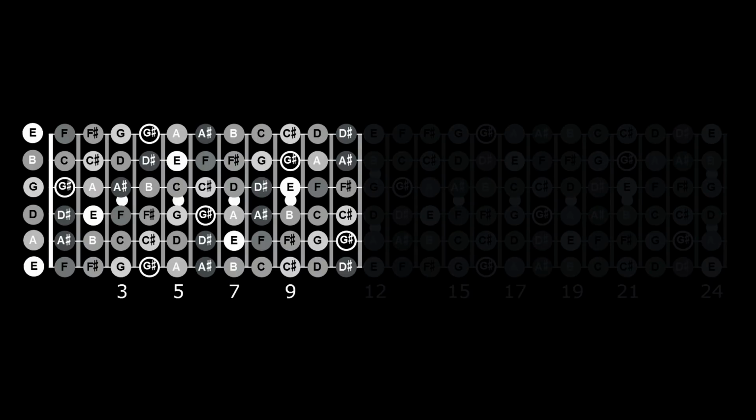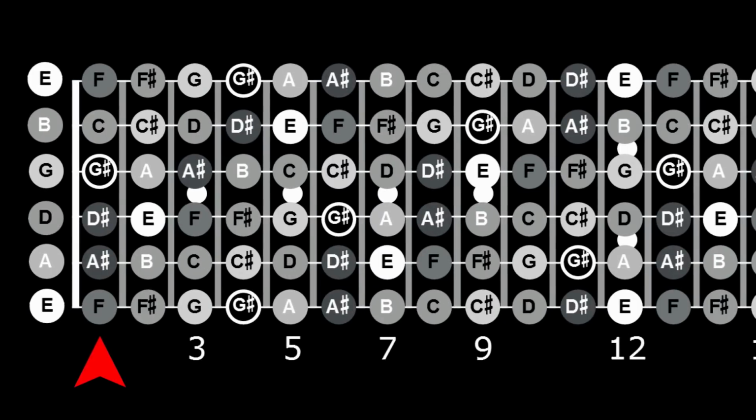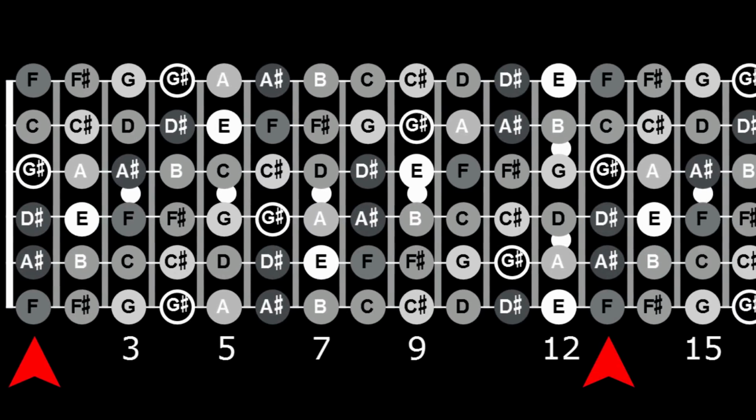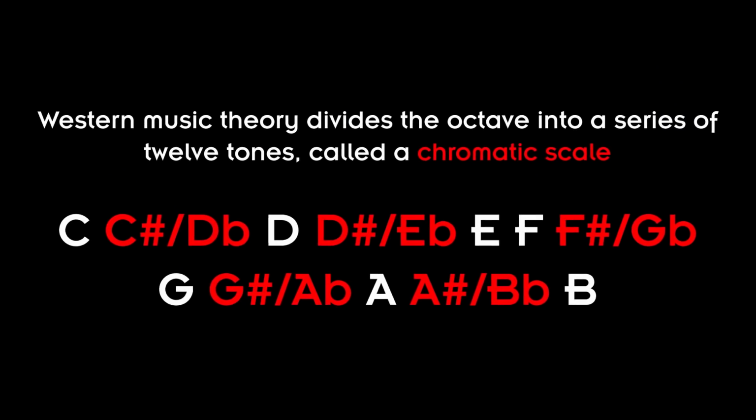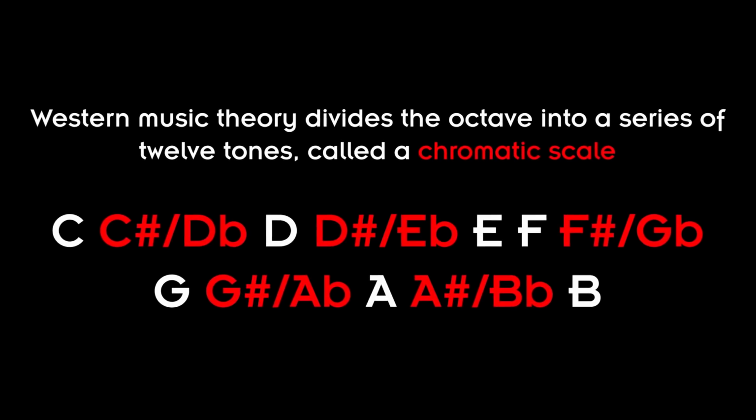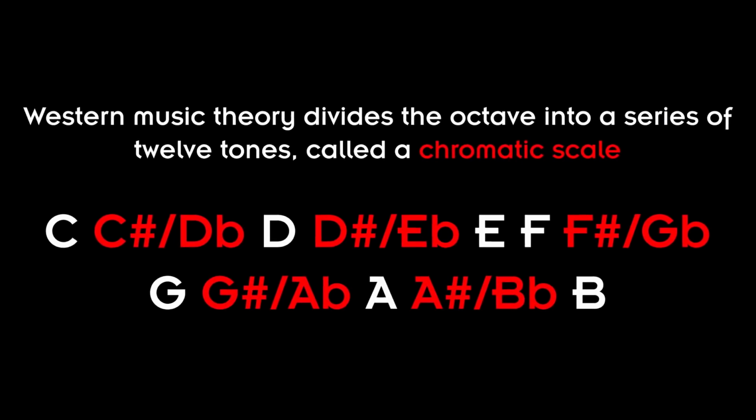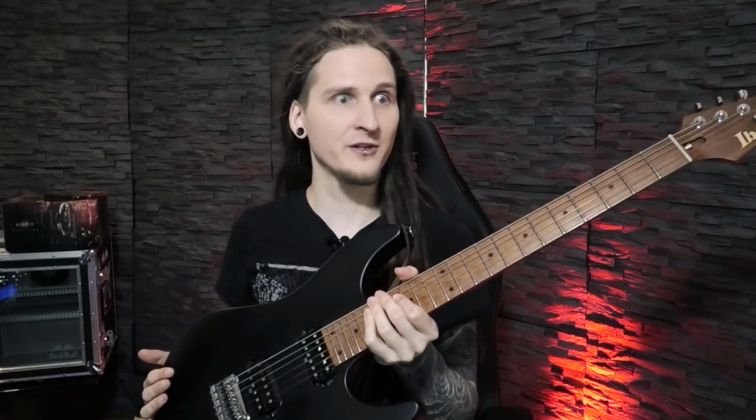So for example, you have F on the 1st fret on the low E string and on the 13th fret on the low E string, or E on the 2nd fret of the D string and on the 14th fret of the D string. Generally speaking, there are 12 notes in music, so everything repeats in the next octave if you move up 12 frets. And it would repeat after the 24th fret once again, in case you have a longer guitar than me.